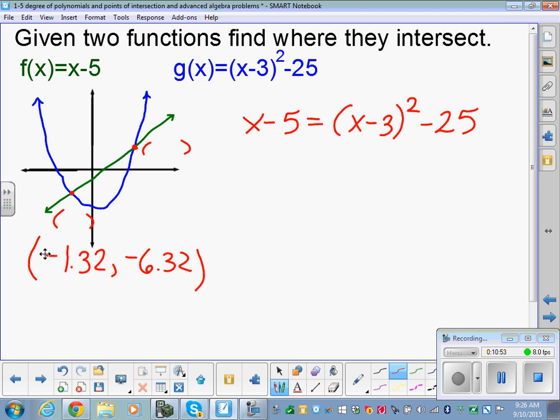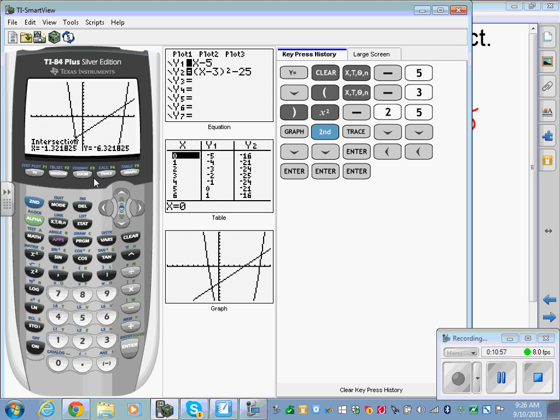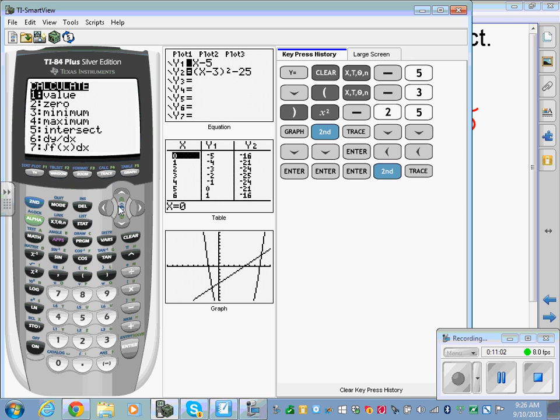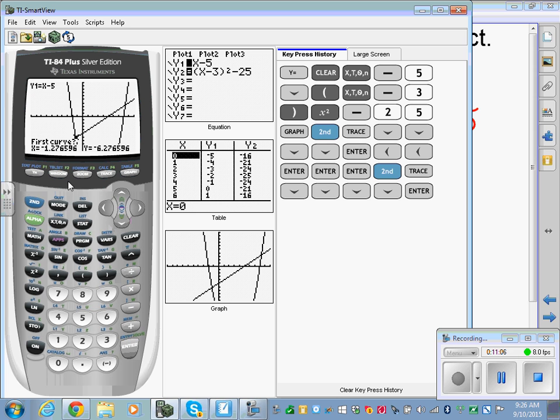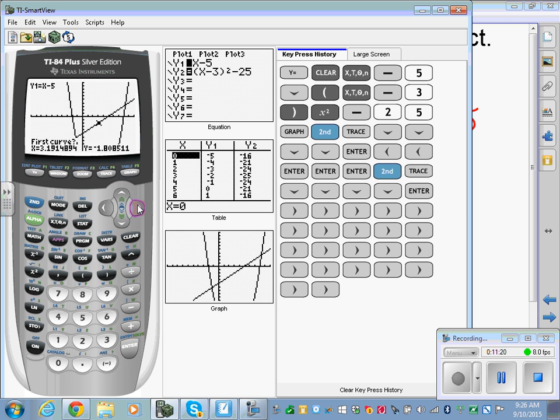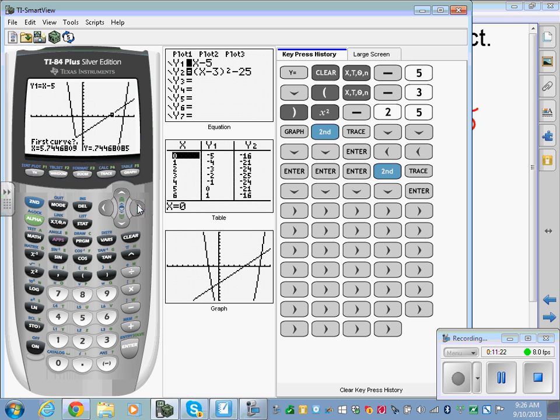Okay. Let's do our other intersection point. Now you'll treat it just like you haven't done the intersection. You'll do second trace. Now this part's important that you listen to this part. So now we're going to hit intersect again. Now it's saying first curve. Now notice we're down here close to the first intersection point. If you do it again down here by this intersection point, it's going to just calculate that same intersection point. So you need to scroll with your arrows at least closer to the other intersection point, which is up here, right? Does everybody see that? How I'm scrolling up to be close to the intersection.